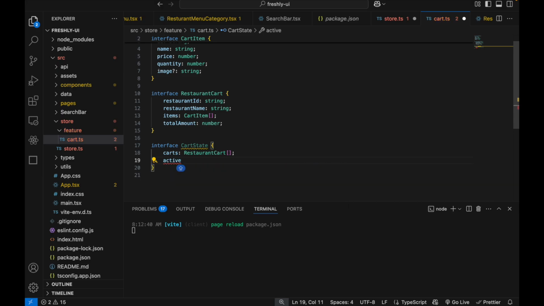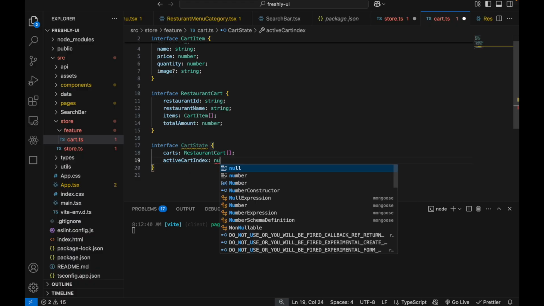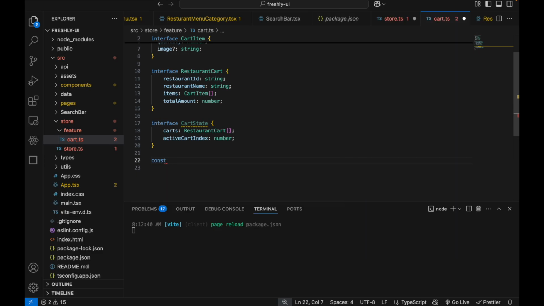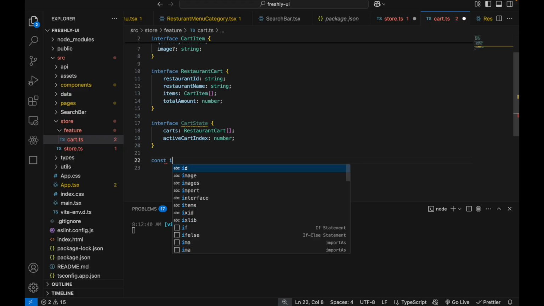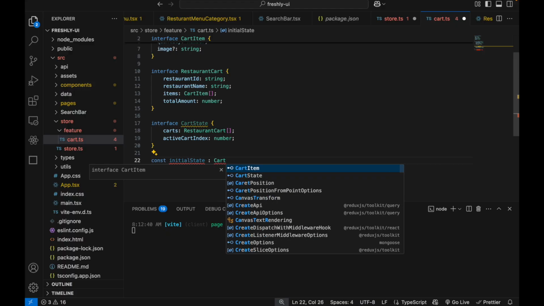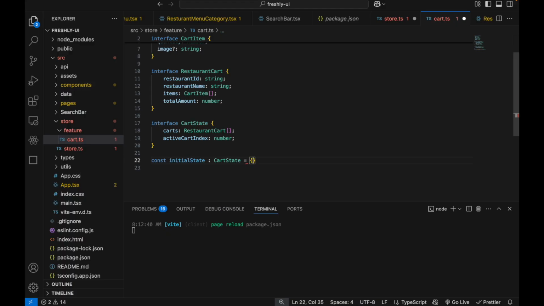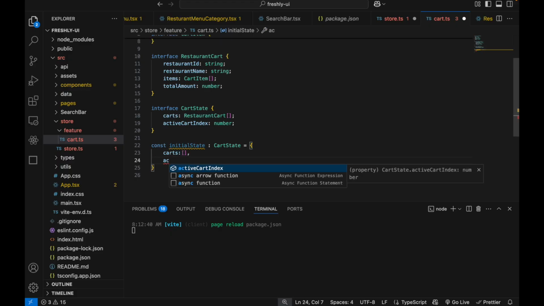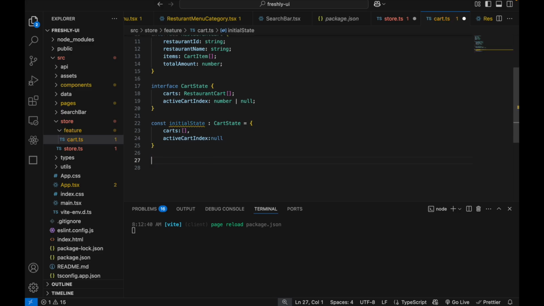Then the active cart index, which will hold the active cart index. So let's have here the initial state: the cart state, with empty carts and the active cart index.